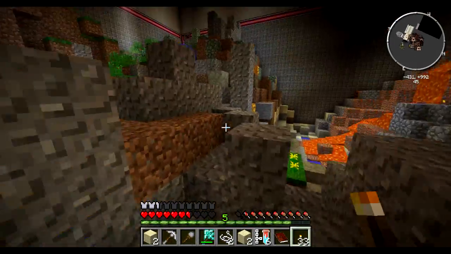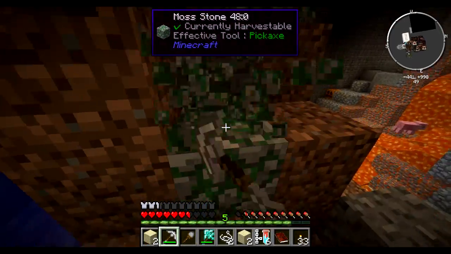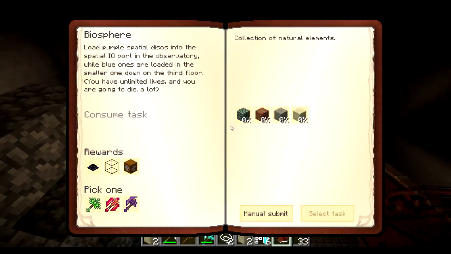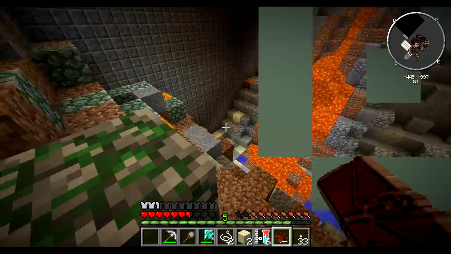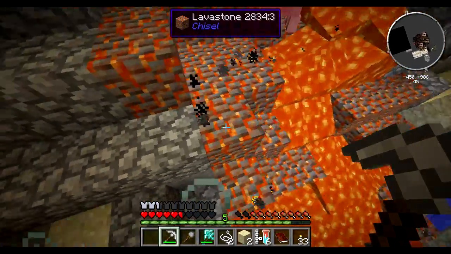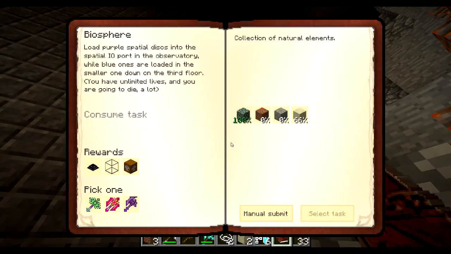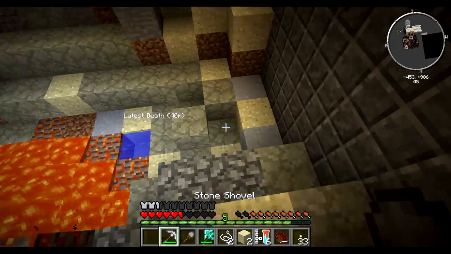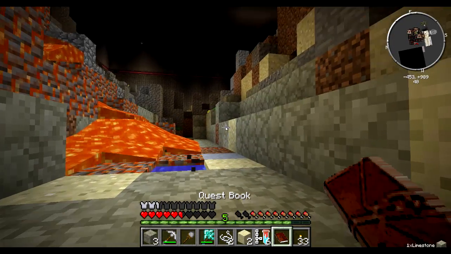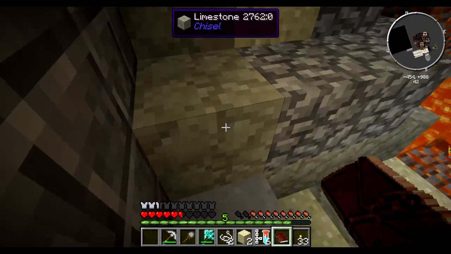Right, let's do this. We want moss stone. You and you and you. 3, right? Yep. Then we want lava stone, which, believe it or not, you can touch. Boop. This is from Chisel. Chisel is cool. Then you'll submit. We also needed limestone. 1, 2, 3. And you'll submit. And sandstone, which will be on the other side.